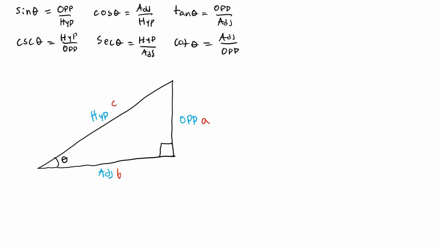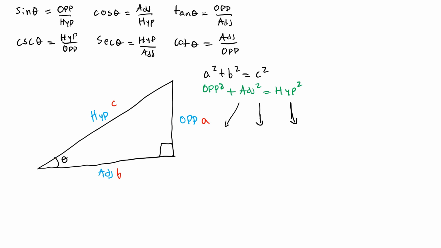So, right, if we have a squared plus b squared equals c squared, we can rewrite it as opposite squared plus adjacent squared equals hypotenuse squared. Okay, but now I just want you to think here, looking at our trig functions, what if I actually draw some arrows here. 1, 2, 3.